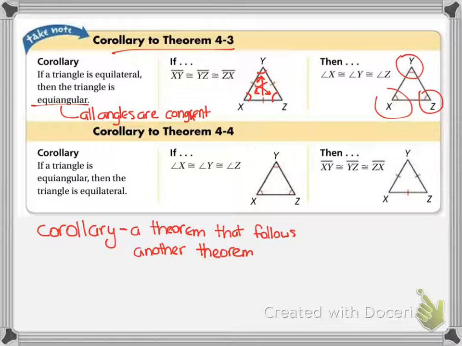And then the converse of that is also true. So if a triangle is equiangular, then we know it's equilateral. Okay, all the sides are congruent. And this comes from the converse of the base angle theorem. So that's all we're really going to say about equilateral triangles. Now, equilateral triangles are isosceles, so anything that's true about isosceles has to also be true about equilateral, okay?